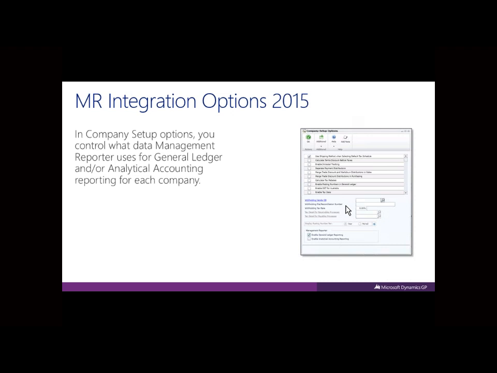Yeah, so the integration, the MR, most of you are on older versions, but the MR connection to GP actually gets set inside of GP now. So rather than going to MR and adding a GP company, you're actually going to GP and kind of check the box, and then MR can find your GP company.